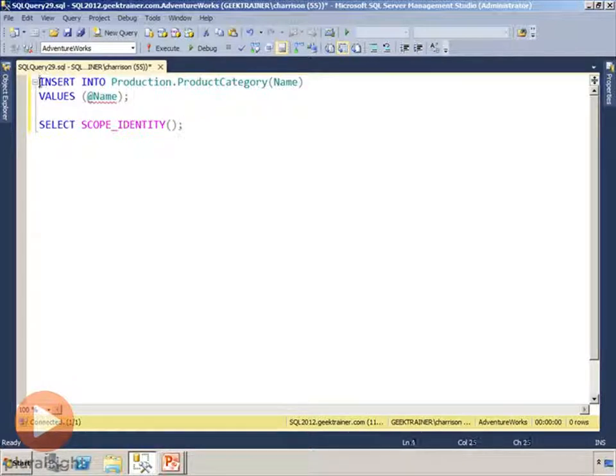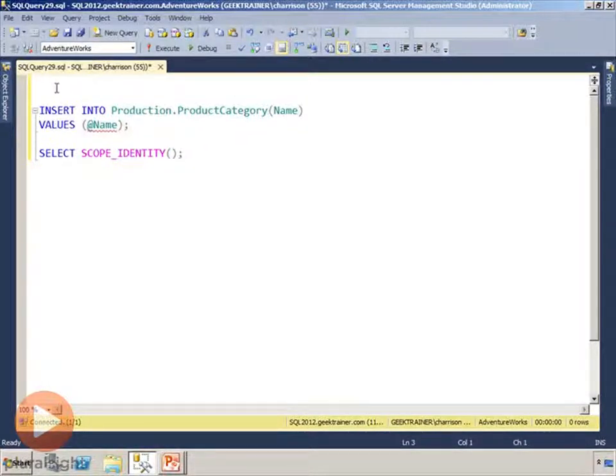Now what I'm going to do is come up to the very top here, a couple of character turns, click right here, create procedure, specify the name that I want to use. So let's say Production. And then just like before, I do want a little prefix here to identify that this is a stored procedure. You do, by the way, not want to use sp_ because that, generally speaking, indicates some form of a system stored procedure. So you could use UP for user procedure or USP for user stored procedure. I like UP. And then I'm going to say _Category_Insert.